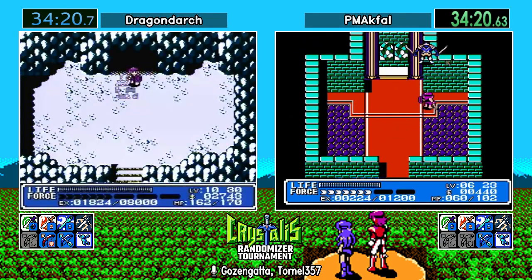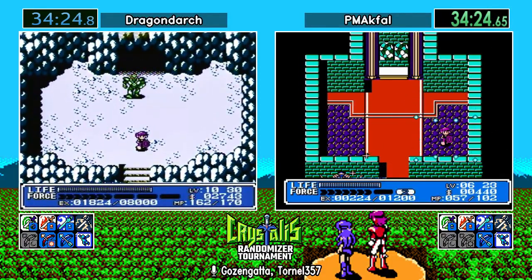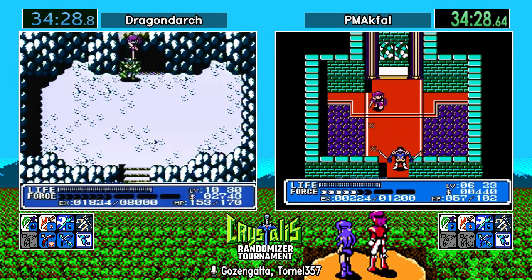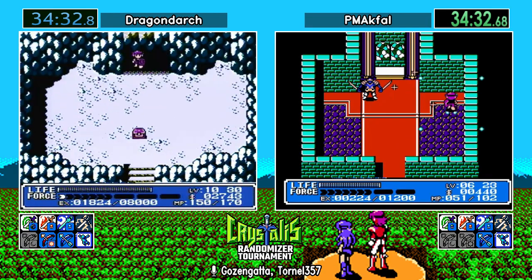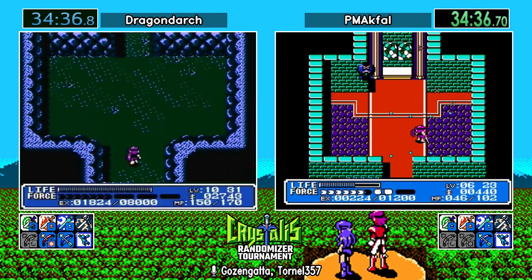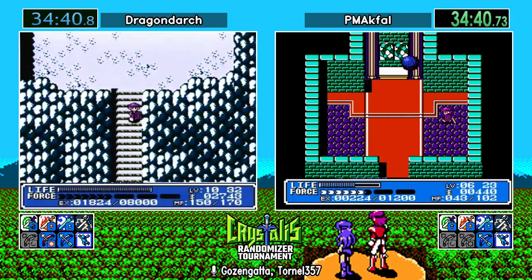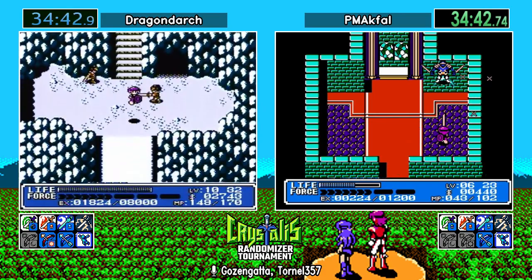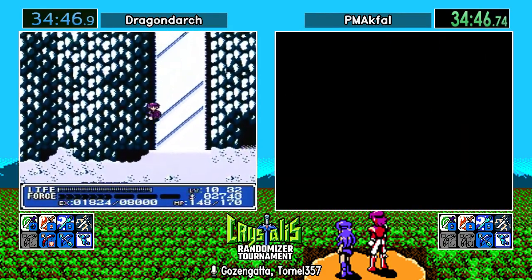This leads him to one of the most fun bosses in the game. Oh, luckily with the equipment you have, it won't be that bad, but early on this guy can be a big pain in the butt. And Dragondarch showing off, again, his expertise in this, and flying up to the top there, landing right above the trigger, and just sword bashing him down. He remembers to get that check too, which is nice.